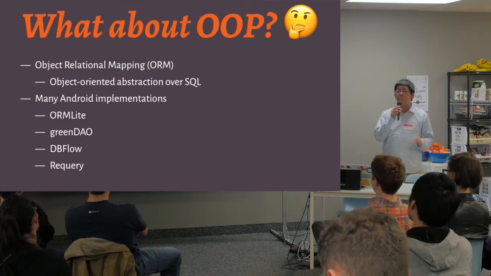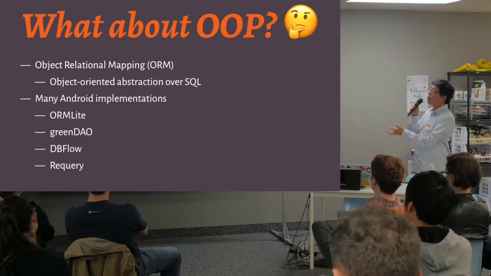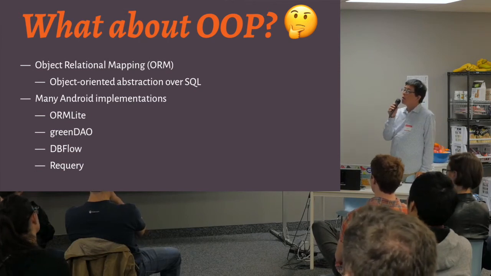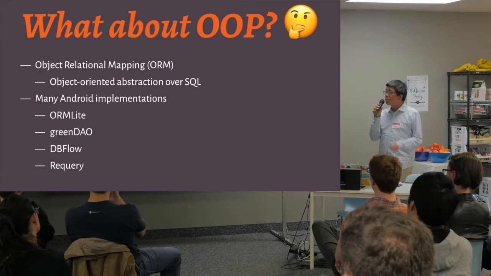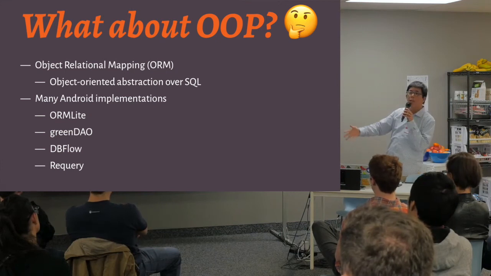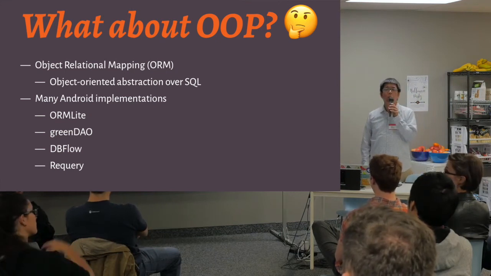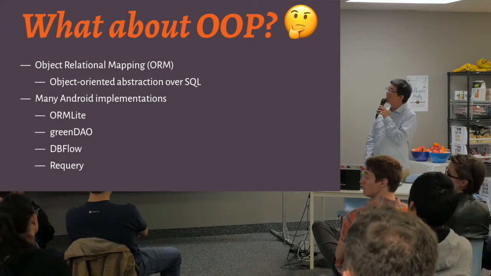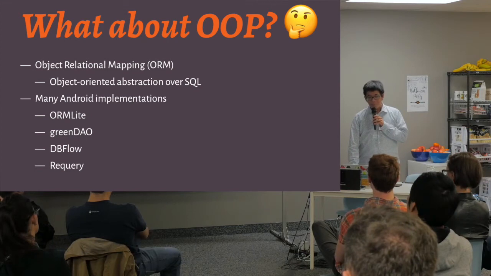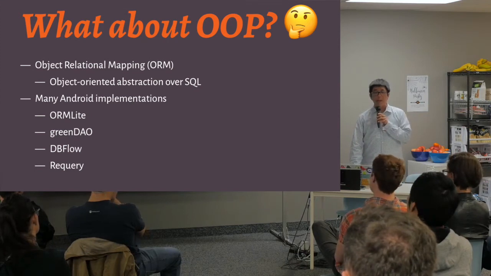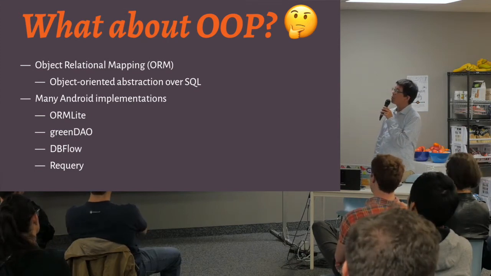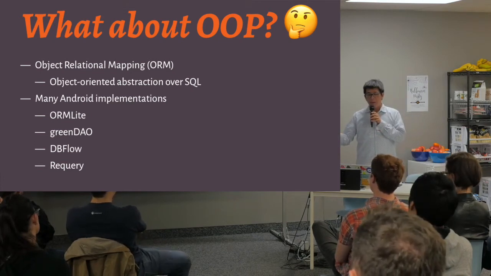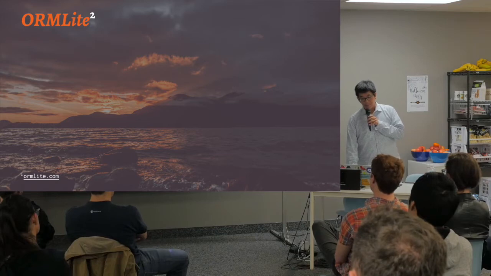So on Android, there are many different ORMs. I've only listed 4 here which are still kind of active or have been updated in the last year or two. There's a whole bunch that have sort of fallen by the wayside. Does anybody use any of these or is currently using any of these ORMs? A few people. I'm very curious what you're using instead of vanilla or ORM. I'm going to have a look at ORMLite. It's the one I'm most familiar with. I've built production apps with it. It's just sort of an example of ORMs in general.